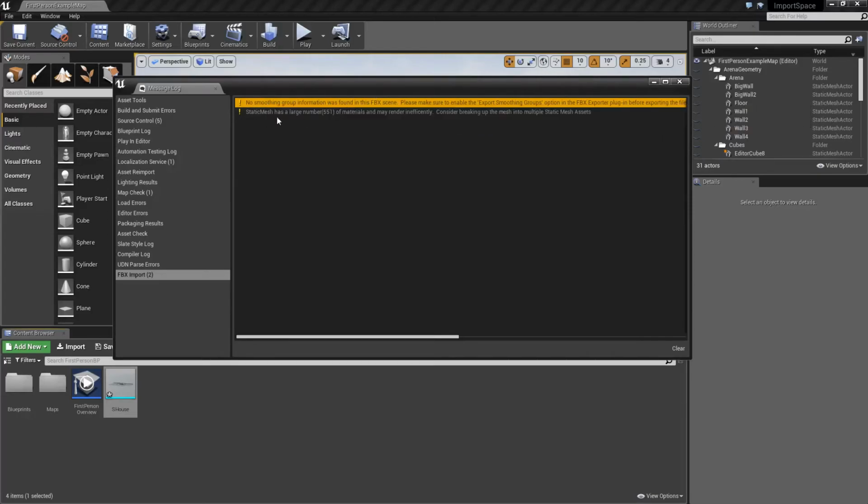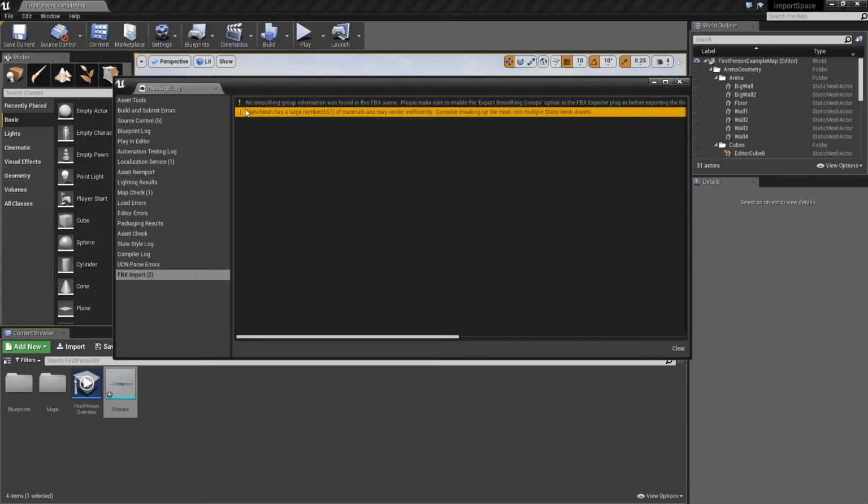So that's normal. But the other one you really want to pay attention to is: static mesh has a large number of materials and may render inefficiently. What this means is that if you put a lot of objects that have this error, it'll make your file essentially explode and have a really low frame rate. And if your tutor puts the Vive headset on with this happening, they'll throw up because it's going to be a low frame rate. So don't do that. Basically this just says that you've not really made an efficient model.